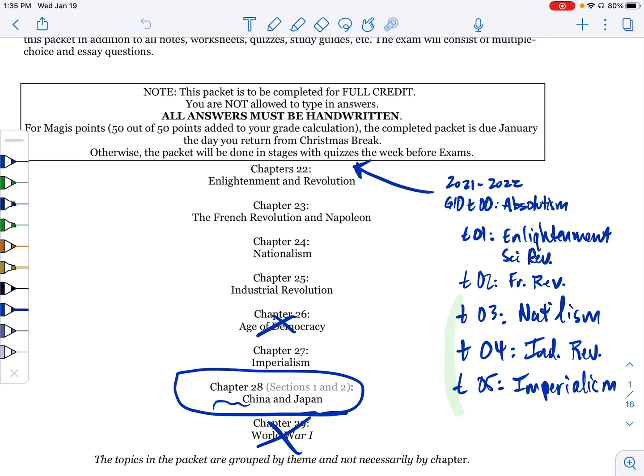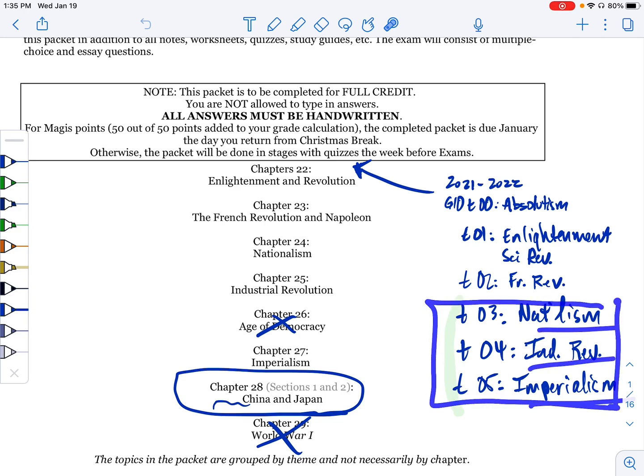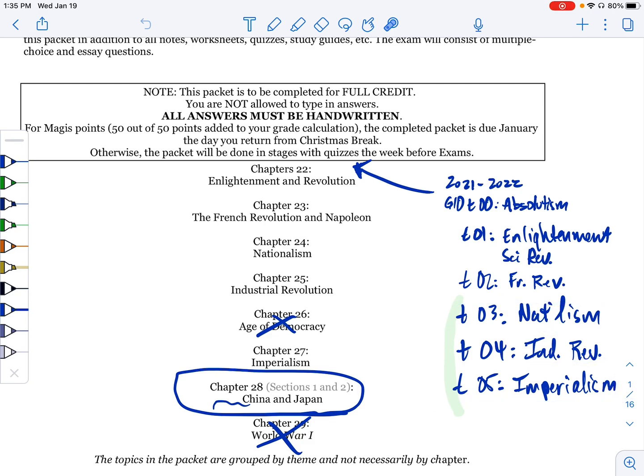For 2021, we included absolutism. Then we went on to the Enlightenment, the French Revolution, nationalism, industrialism, and imperialism. And if you recall, I thought those three could easily go together depending how you looked at them, right? So absolutism, I called topic 00 because outside of COVID, that usually gets covered in Global 9, but it's all right. We cover it before. The main thing there is just to know about divine right of kings, basically, right? Which will kind of lead to the idea of the Enlightenment, scientific revolution, and then we'll have the French Revolution.